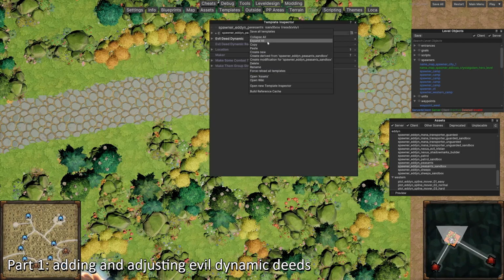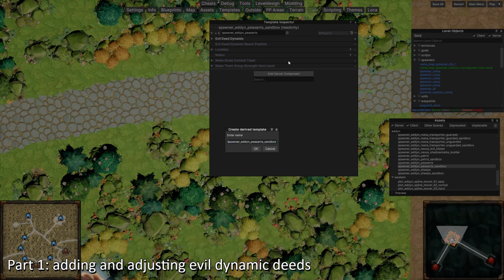Open, and then I'm gonna say derived. I'm gonna go before and give my map name. So your map name before it. If I'm gonna make more, you still only need one, because it is a template. So from that template, you create more objects. So if you're planning on making more groups of peasants than one, you can still go for one template, as long as you want both peasants to use the same template.